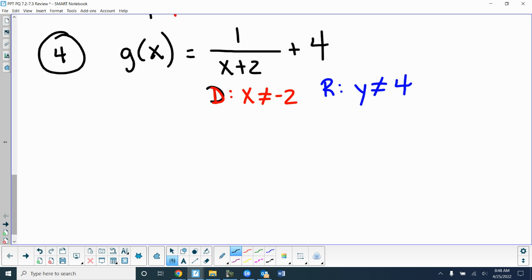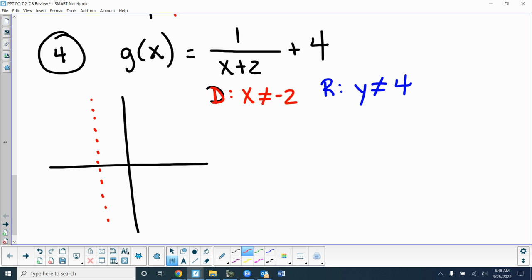So again, a quick sketch. This time vertical is -2. And horizontal is 4 again up here. And my two branches are up left, bottom left, up right. Okay? So the graphing should be pretty easy, right? Yeah. So the first part, Sydney, everybody will get right tomorrow, right? Yeah.